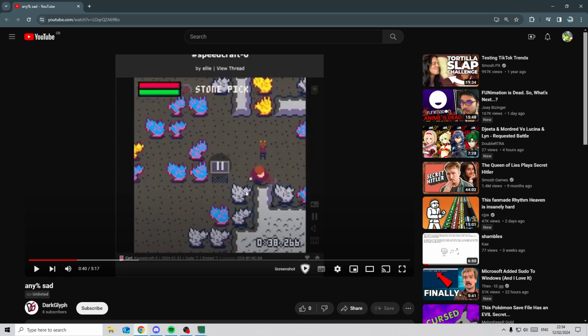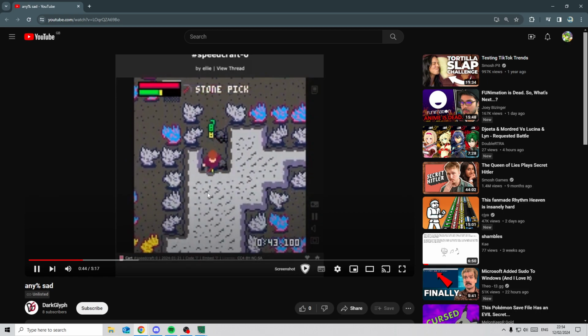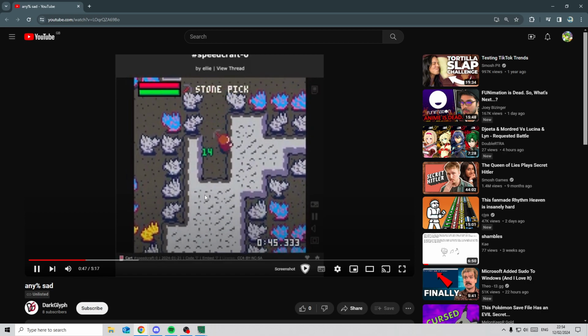But it's good that you're putting it in the cave because it means that if zombies spawn down here, you can make your sword and get them. There aren't really any zombies that I'm seeing here. That's fine.